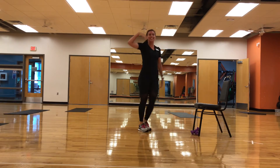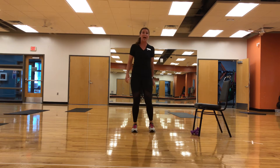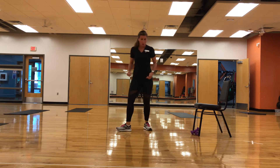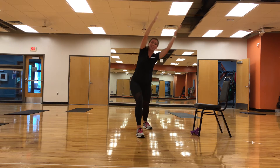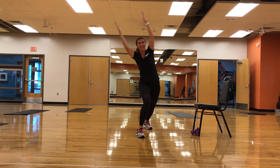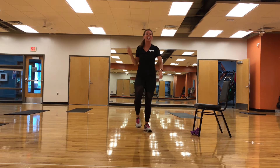Nice and easy. Alright guys, we're going to do that balance. We are activated. Core is awake, glutes are awake, ankles are good. Here we go. We're going to start nice and easy. We're going to put that right leg forward, left leg back, so we're in a nice wide stance. If you want to be a little more comfortable, you can bring them in. Both arms up and we're going to shift the weight side to side. Take it nice, slow, and controlled. Rocking side to side. If you want more of a challenge, add a little bit more of a lean.